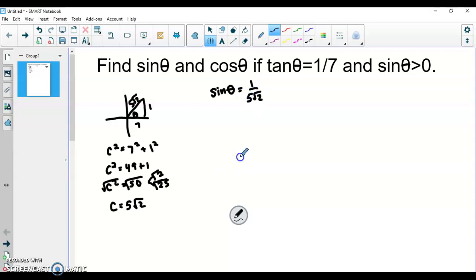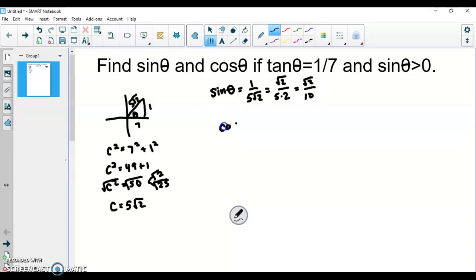I don't want that radical 2 in the denominator, so I would have to multiply by that radical 2, or as we've done in the past, the shortcut is put the radical on the top. So we would take out radical 2. That would leave me with 2, and I would have 5 times 2, which would be radical 2 over 10. And that can't reduce any, so that should be our answer.